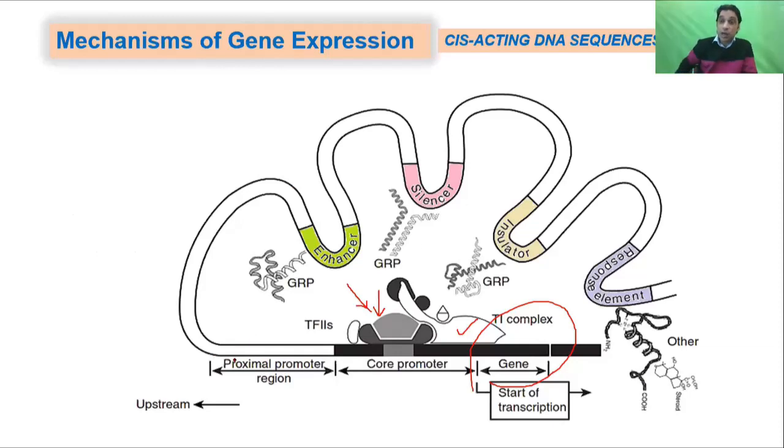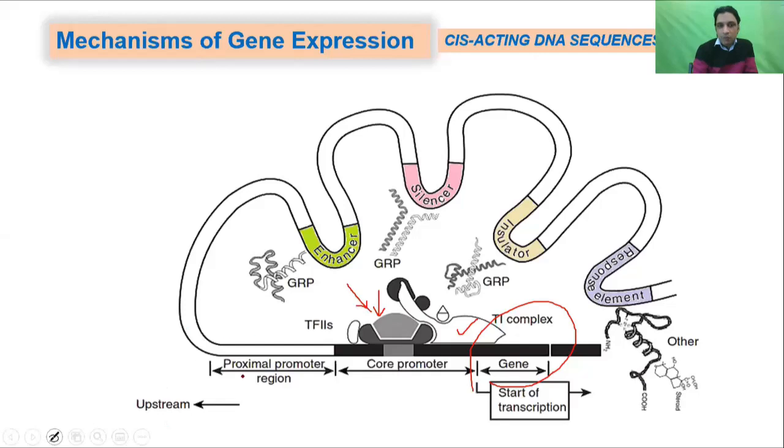I wish that you should have enough thirst in your head, not thirst in the stomach. If you have enough thirst in your head, you should go back to the sequences of the genes. You should mine the sequences of the gene and try to find out that there is the transcription start site. This is the gene. This is the core promoter region. This is the TATA box. This is the proximal promoter region. This is the GC box. You should try to see all those things with your very own eyes.